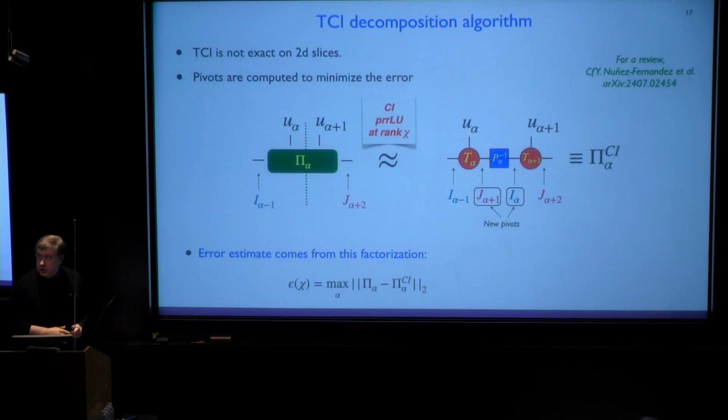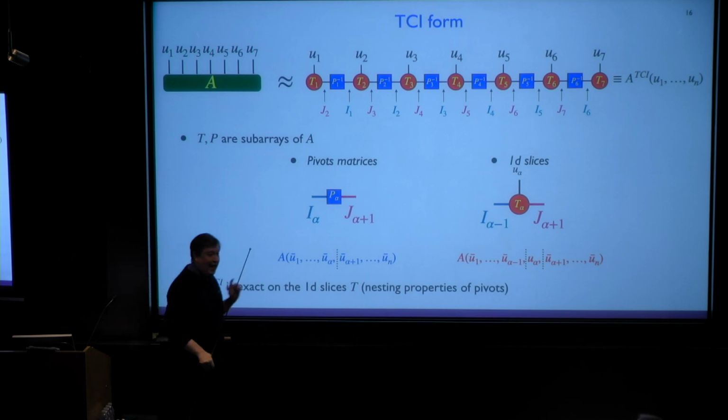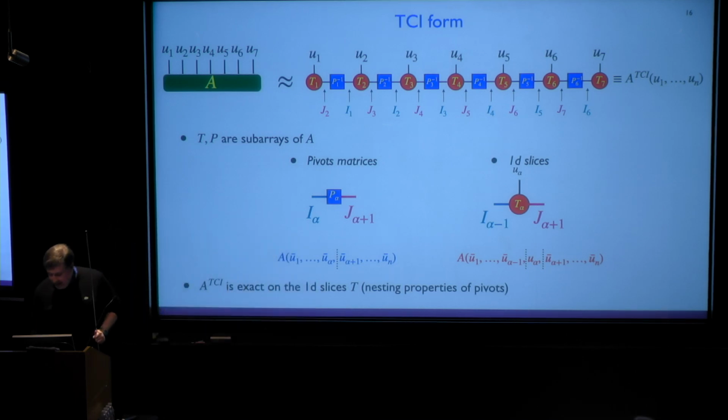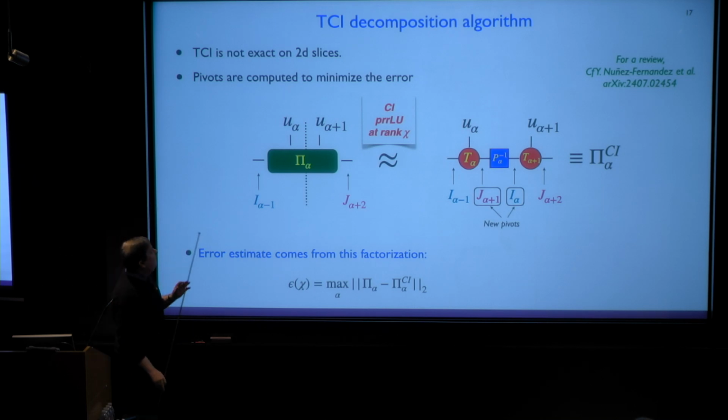Now, the last thing which you need to do, this is great. This tells you what the form is. It doesn't tell you at all how to compute it, because if you try to compute it in the naive way, it's not going to work. And just very briefly, and again, if people are interested, we can discuss the algorithm at length. The idea is the following.